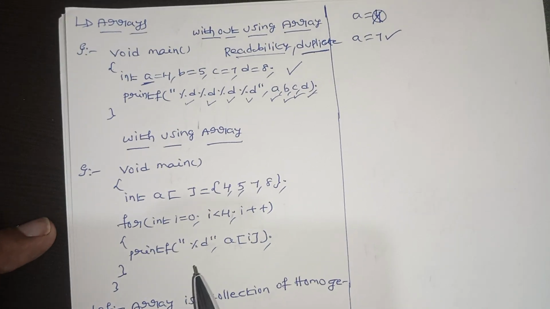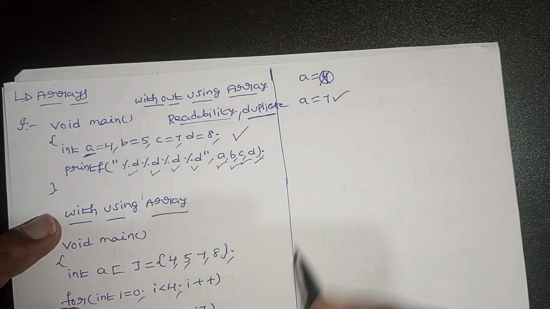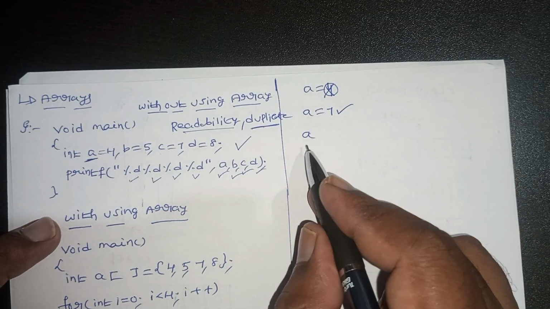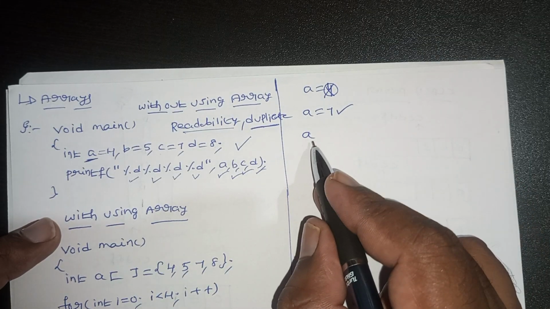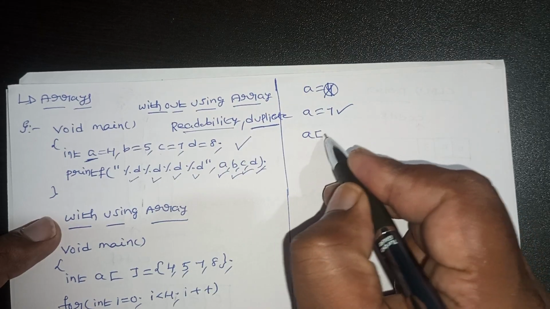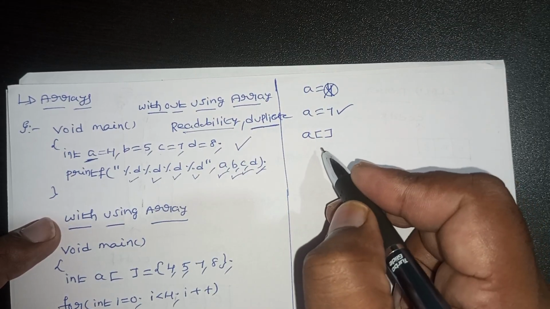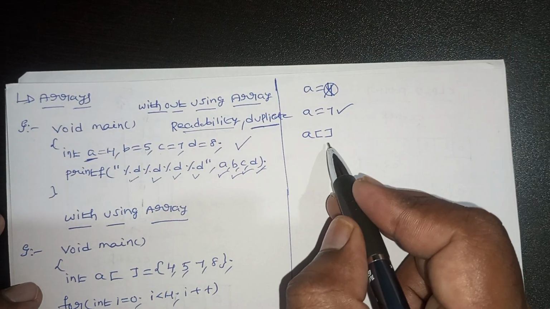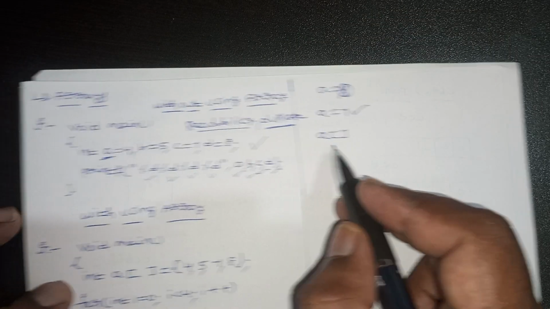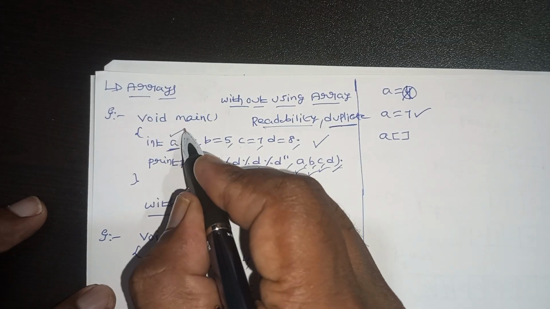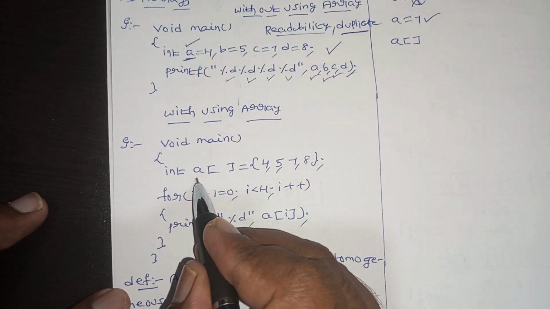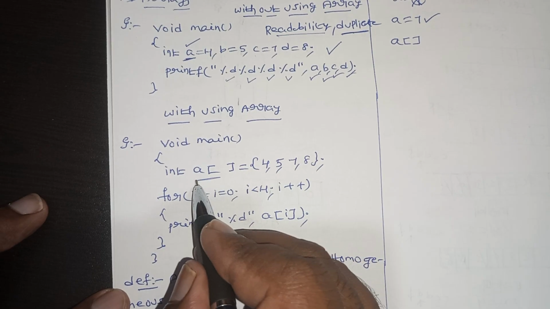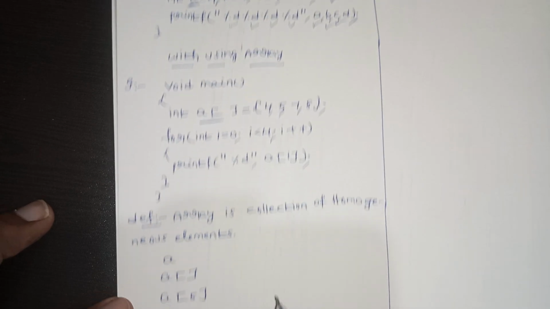Now what you have to do is very simple. How to declare a variable? For a normal variable, you take any name here, not only small a. Simply you add square brackets. Now what is a? A is an array variable. This is a normal variable, and whatever you do, to the right of it I am adding the square brackets. Then this becomes the array variable.